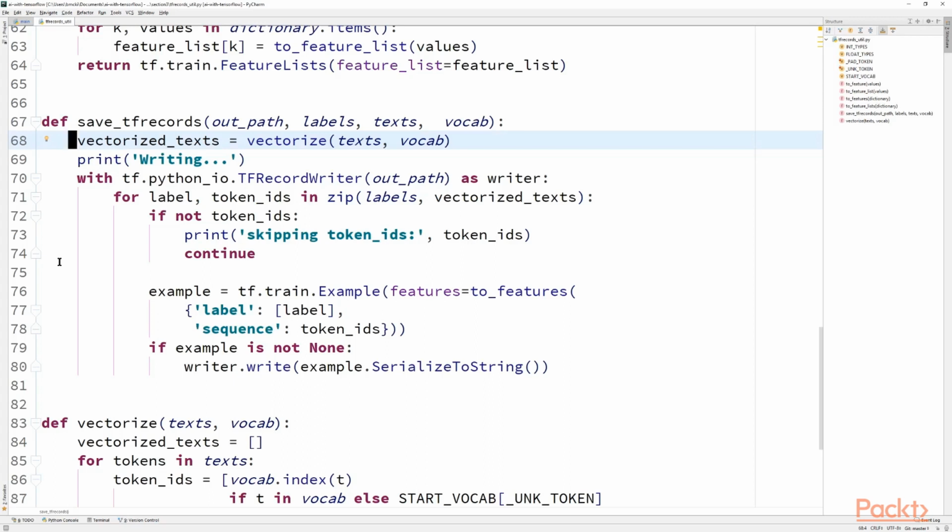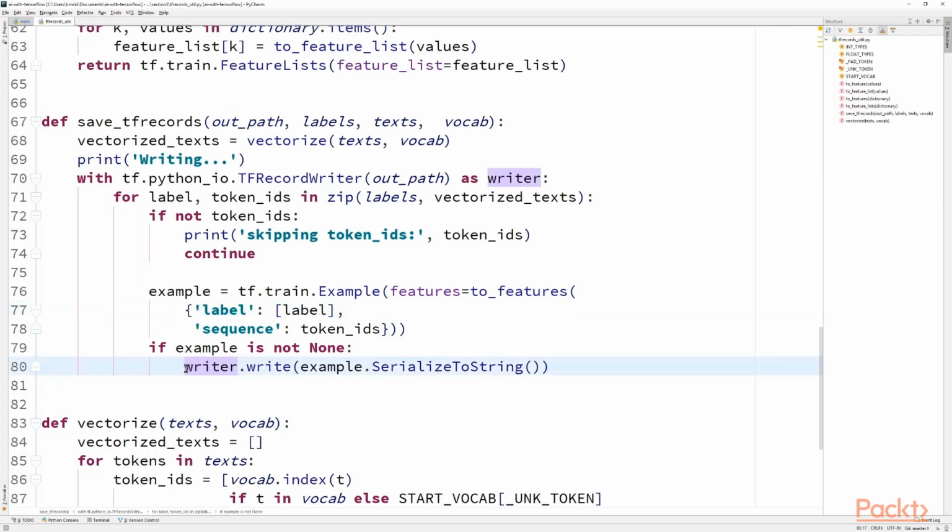The way you format data to be saved in TF records format is you place it in a tf.train.example, as we've done on line 76 here. The constructor for the example takes a dictionary of features. The keys for this dictionary are strings representing the name of each feature, which we are free to decide. I've decided to associate my labels with the word label and my token IDs with the word sequence. A small detail to notice is that a feature is defined as being either a list of floats, a list of integers, or a list of bytes. Notice how all these options are lists, which is why I had to insert my label as a single element list as shown. After you wrap your data inside the tf.train.example, all that's left is calling writer.write on the serialized example.